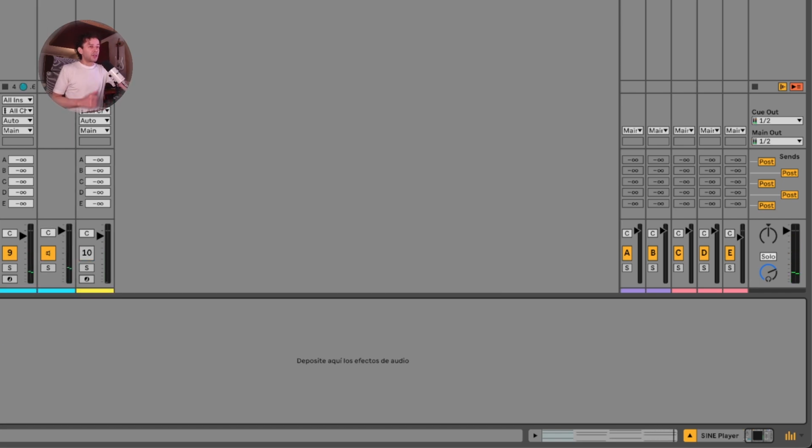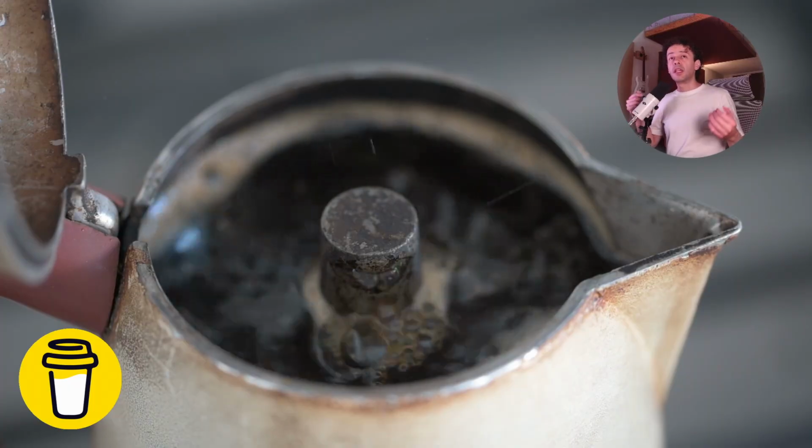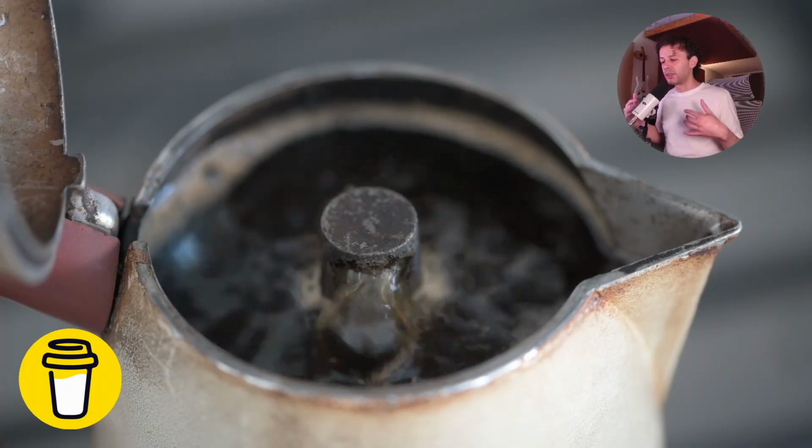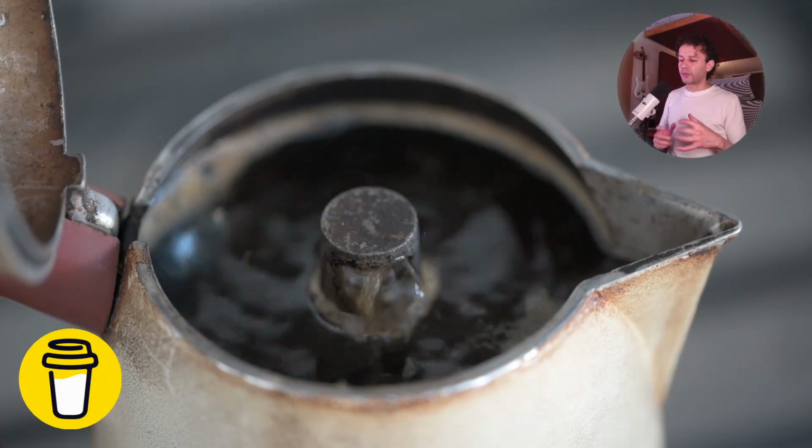Okay, so those are some free instruments that you can use and start using to make music today. I don't suggest you download 50 libraries at the same time. Find some instruments that you feel are interesting or enticing to you. Make 5 or 6 small loops, try to figure out what you can do with them. And if that's not enough, then you can start downloading more libraries. Because even though storage is not an issue in 2025, for some people it still is. And most importantly, if you have way too many instruments, you probably won't develop a language with every single one of them. So stick to a few of them, try to develop them, try to find your own way of processing your instruments.